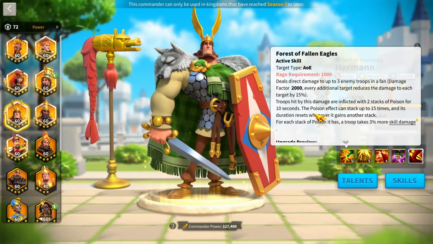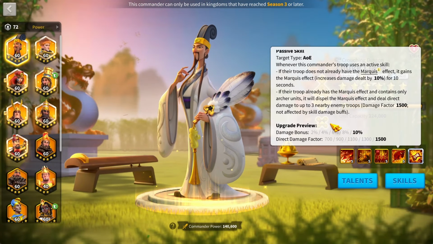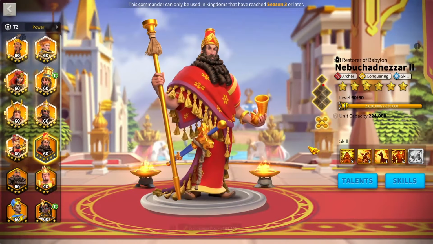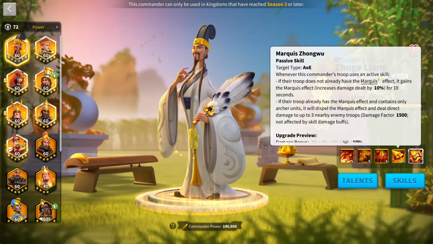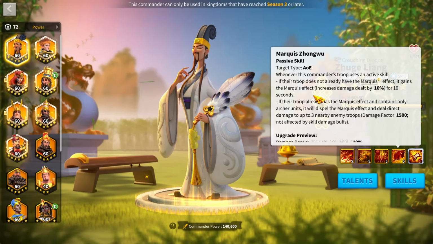Hermann Prime, for example, whose active skill reduces damage by 15% with each target, Zhuge Liang's 4th skill has no reduction, so all 3 targets will take that damage. That basically makes him, for that AoE at least, almost at the power of Nebu's active skill, because Nebu has 5 targets, but he's reducing that damage to each target. Zhuge Liang is not, so that's definitely one of the more powerful things in his kit.